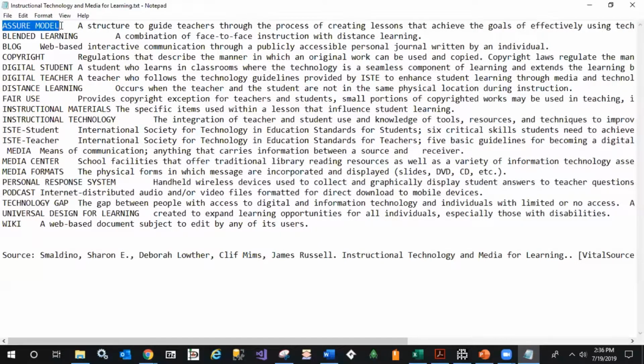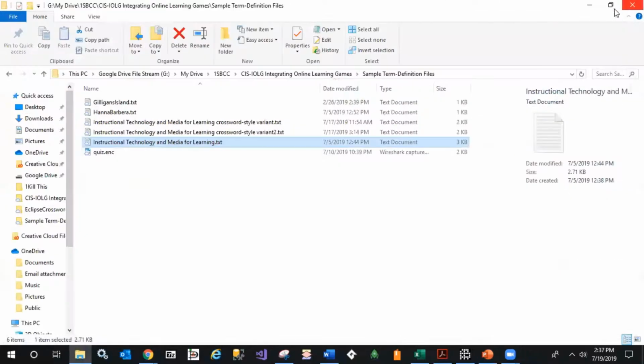And we can consider this when we first create our term definition file so we never have to do this kind of editing. But what would we do with something that's like a 2-word term, a sure model? Well, one of the things we can do is we can take one of those words and put it on the clue side, or on the definition side, and we'll replace the other term that we want to use as the word to be discovered with underscores. So let's take a look at what that would look like.